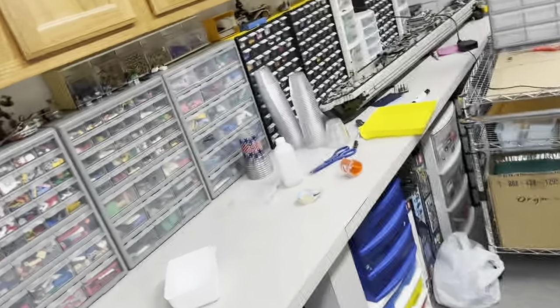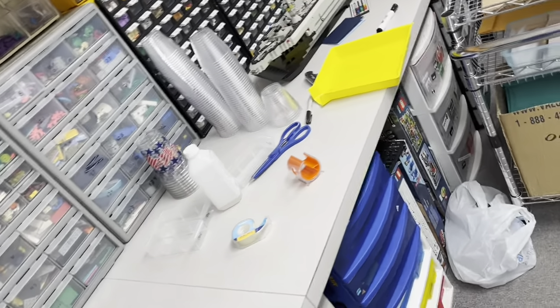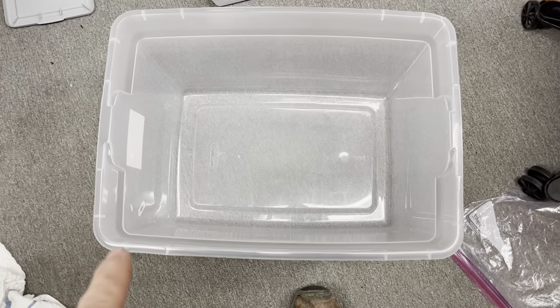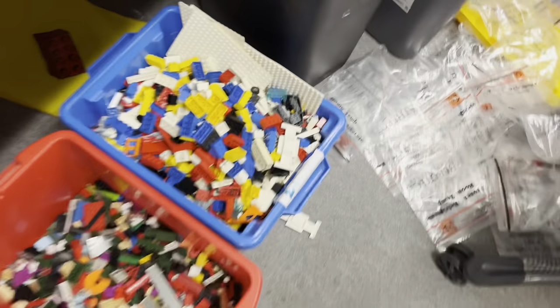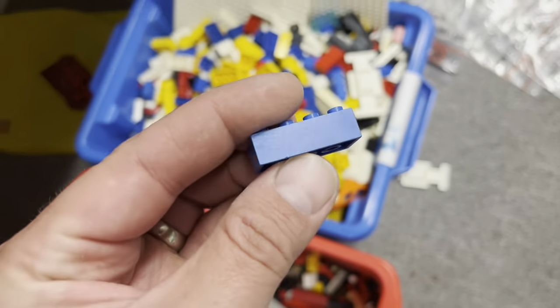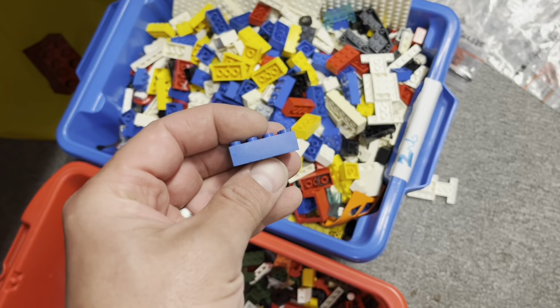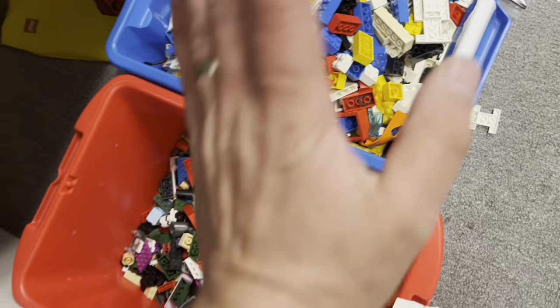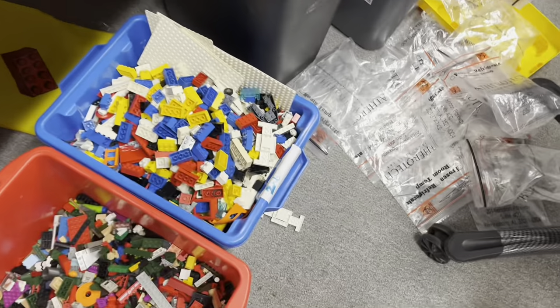JB here. It is Wednesday. I just finished packing my one order that I had today. I took and finished sorting the used lot that was in this container — it was already partially sorted. Almost every brick from this lot has a lot of play wear on it; the bricks are very dull. So I just chucked them all in my seconds bin and I'll deal with those later.